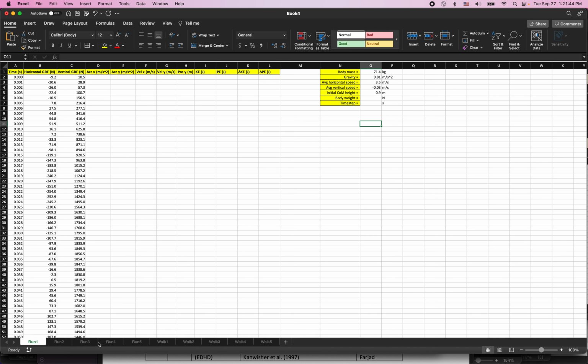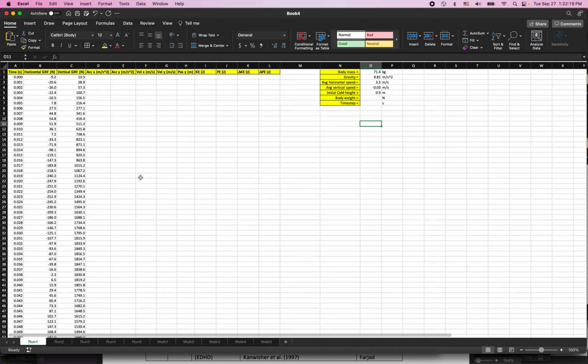You can navigate to the different sheets down here at the bottom. Among those 10, there'll be 5 for running and 5 for walking. Each one of those 10 sheets, whether it's for running or for walking, will have a full stride of data that you measured in that particular trial from your lab member when they were moving over the force plates in the lab for this particular exercise. So each one of those sheets will look like you see on screen here. I'm just going to walk you through one of them, but you'll do the same types of calculations for all 10 of those sheets.